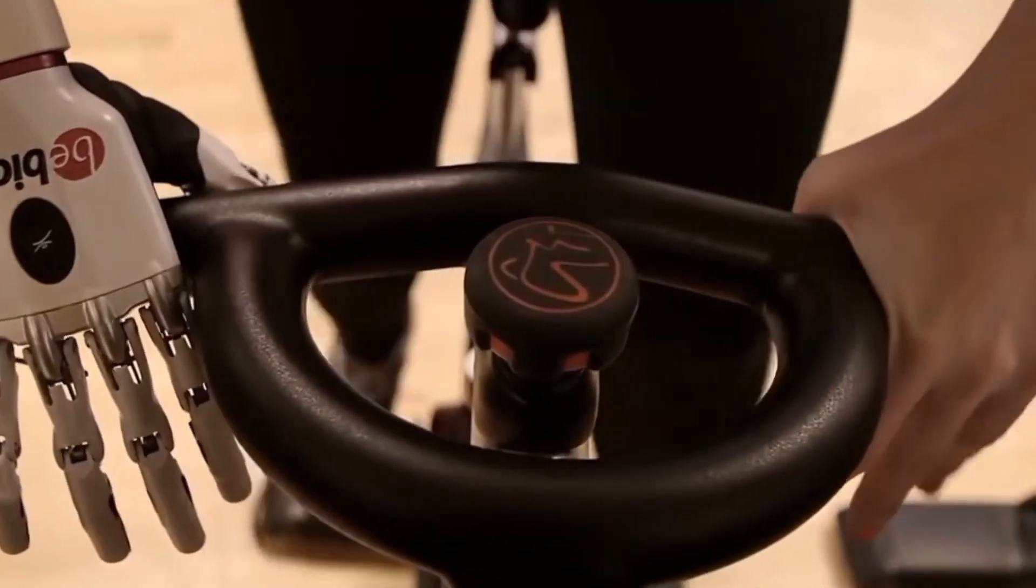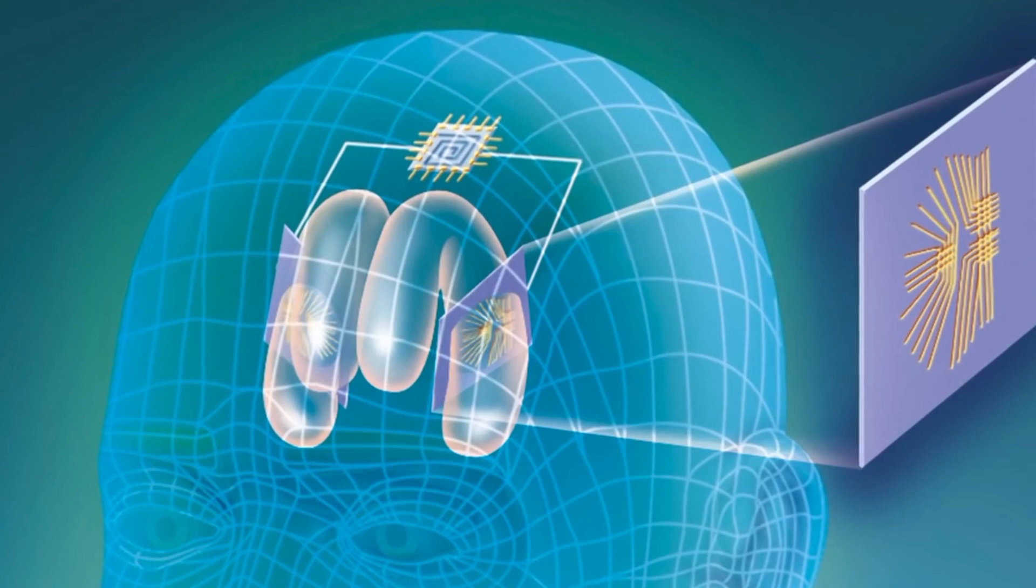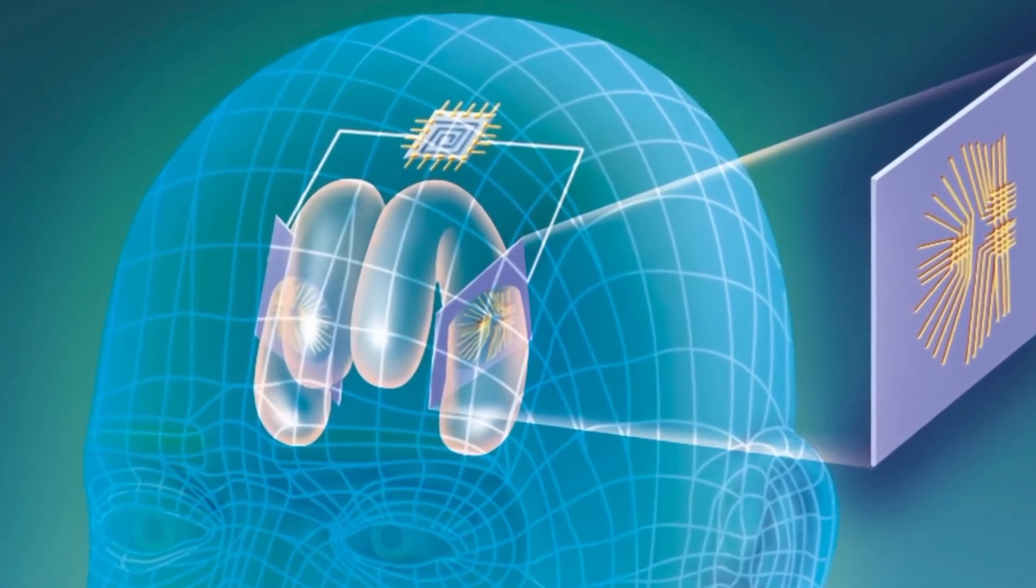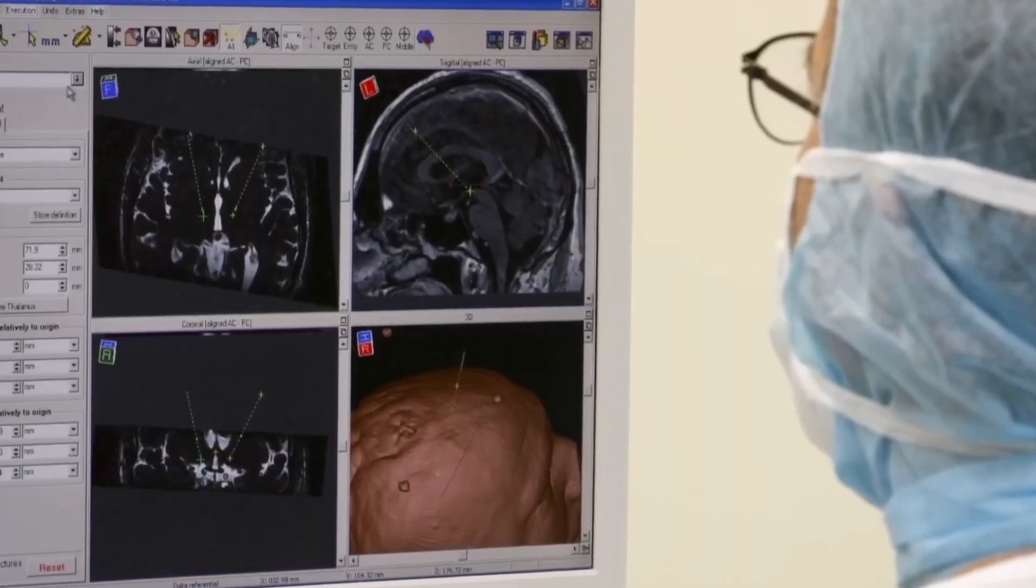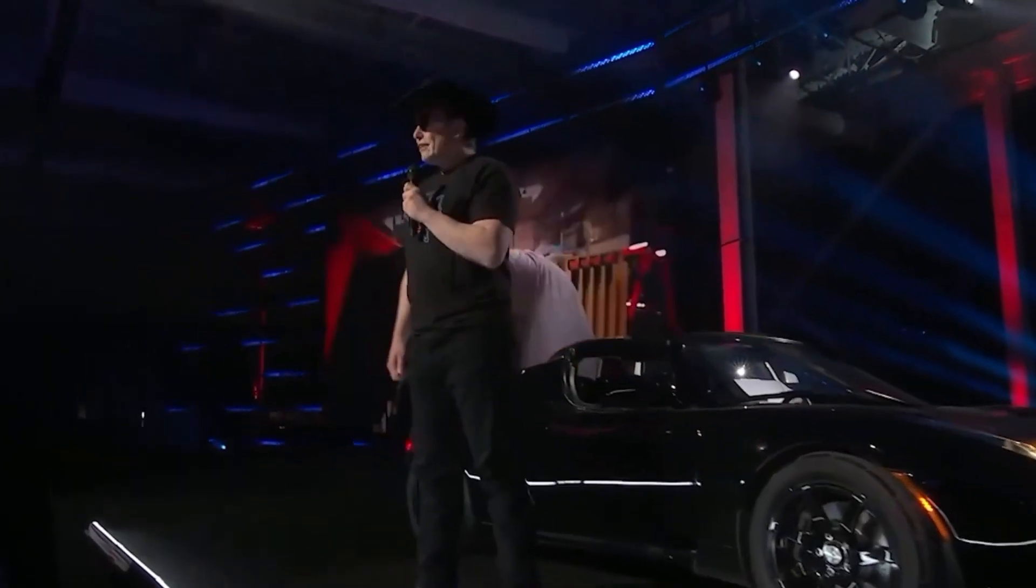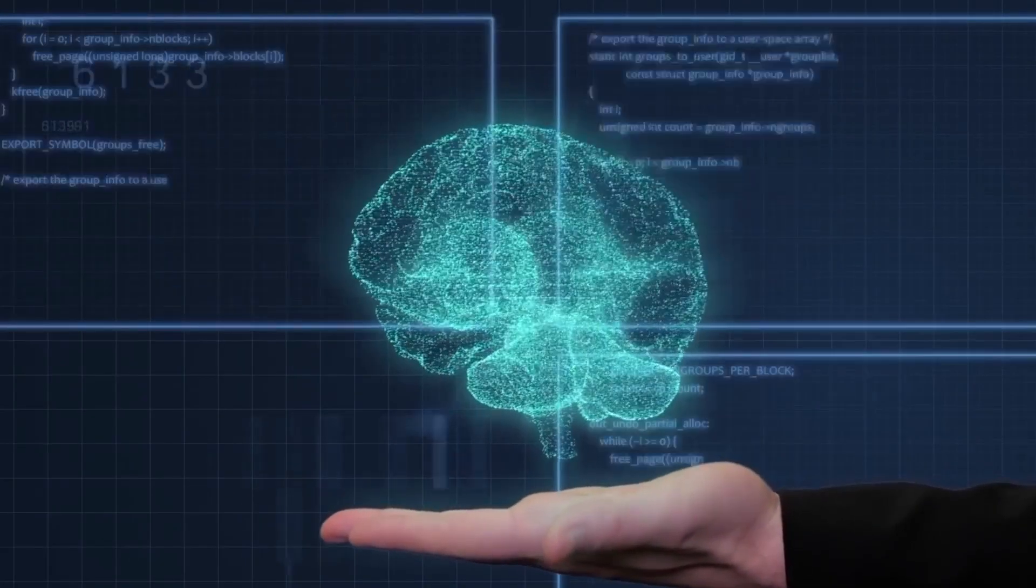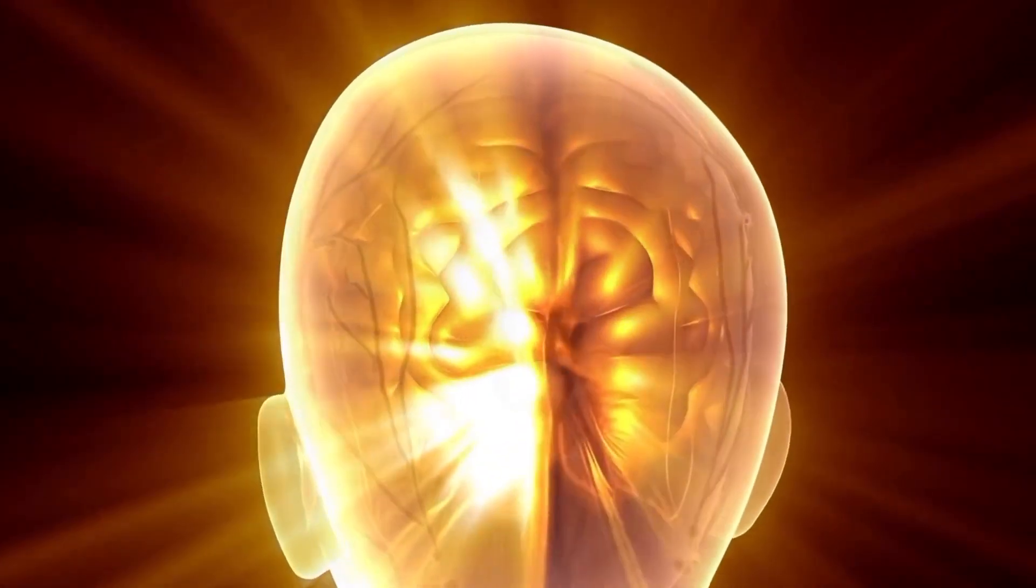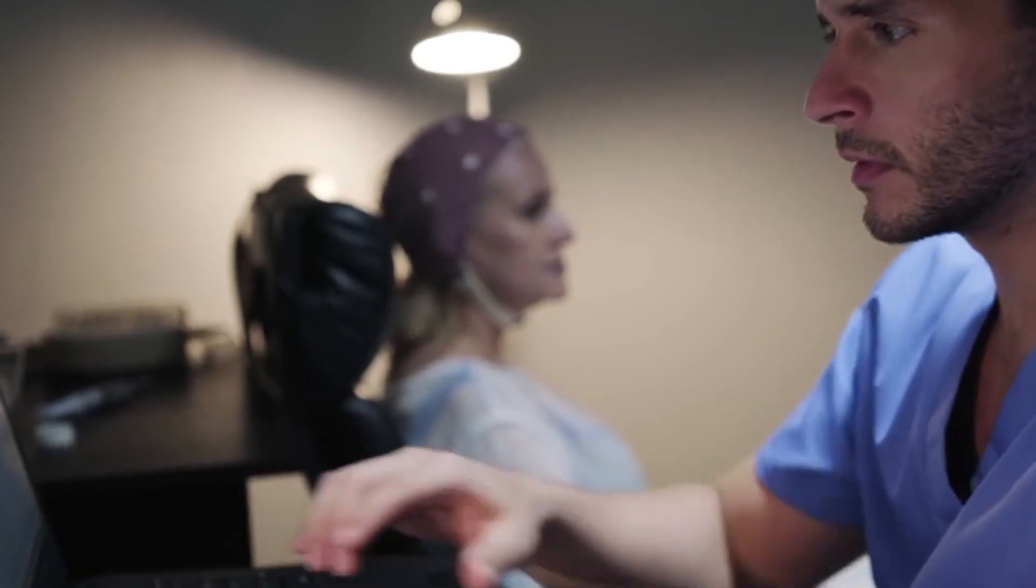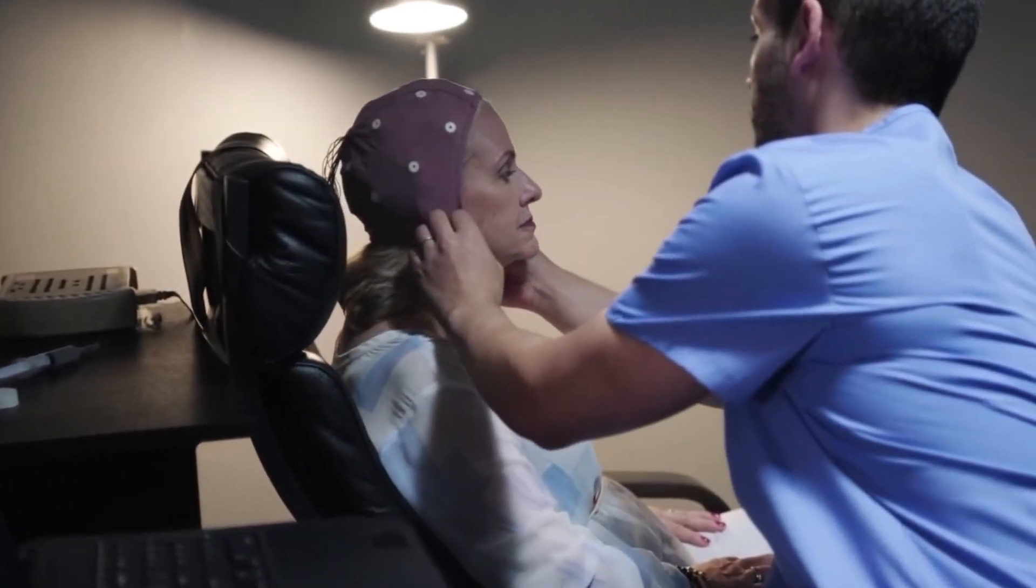FDA has approved a brain pacemaker that sends impulses and stimulates the deep brain to target areas of the brain to relieve movement disorders in patients with Parkinson's disease and severe epilepsy. Elon Musk is running a brain implant company called Neural Link which researches and is taking initial steps towards conducting human trials for its brain implant device. Soon in the future, the device will enable us to control devices by just using our brains.